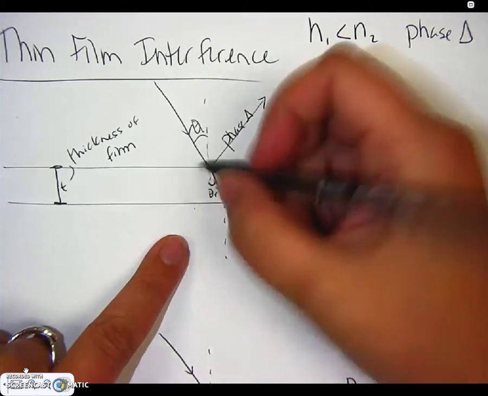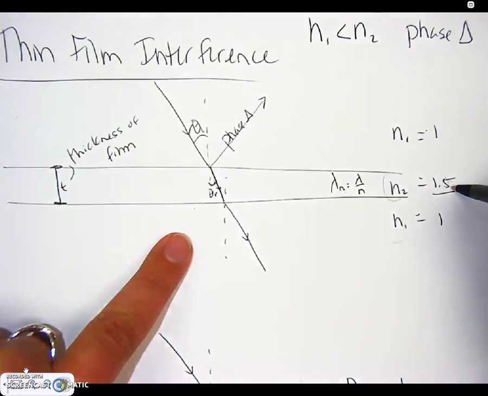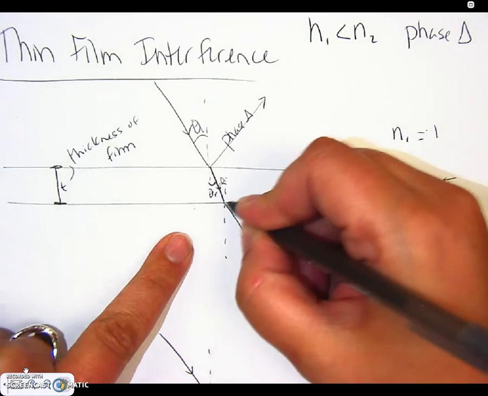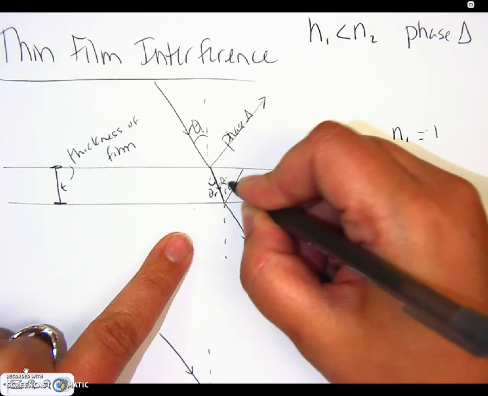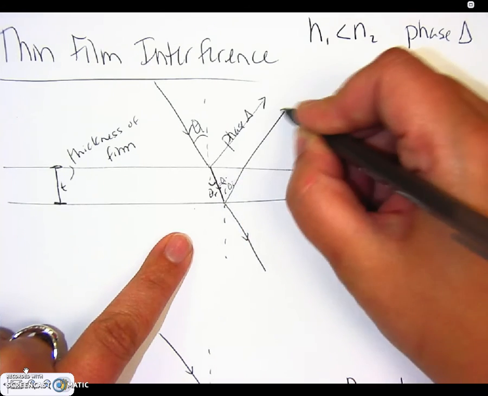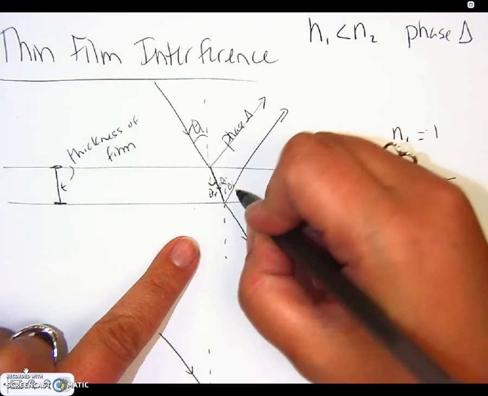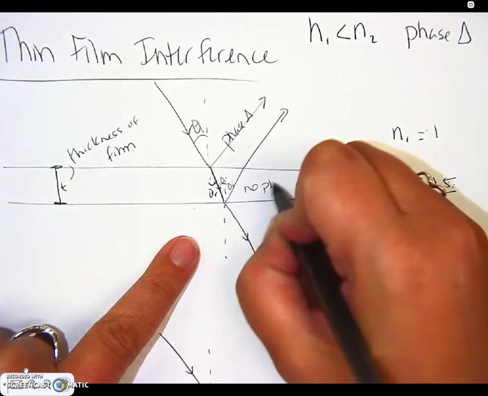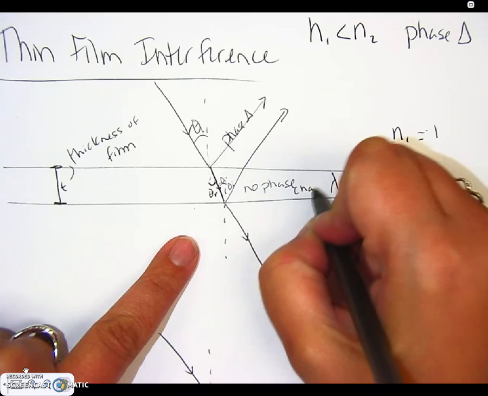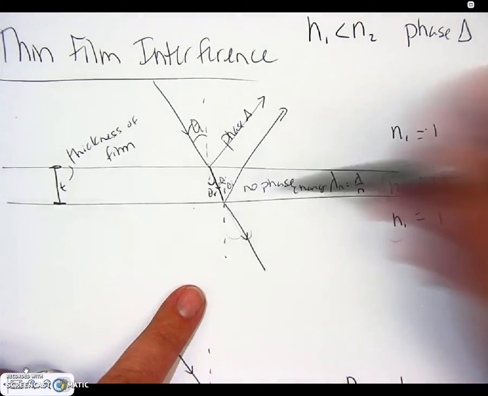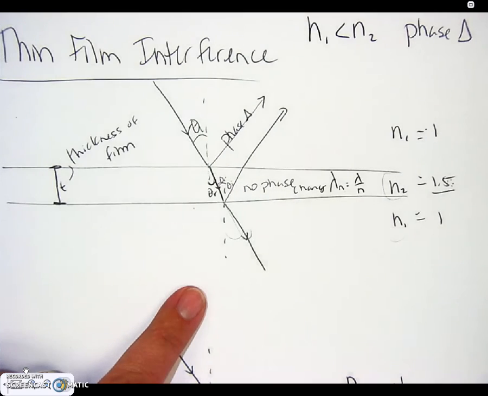Right. And then, as it encounters this interface, it's going from a big index of refraction to a small index of refraction. So here's my little angle of incidence now, and it bounces up like this, angle of incidence there, and then when it escapes, it goes like this. But on this bounce right here, there's no phase change. And then here, some of that light goes down and into this medium, and it's going to go back to the same angle as it was here because it has an n1 there, right?